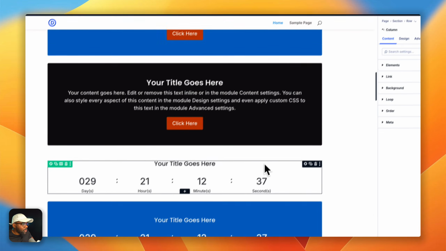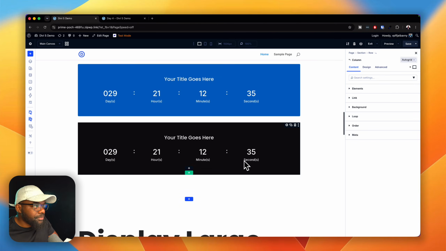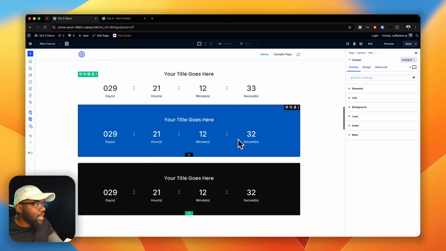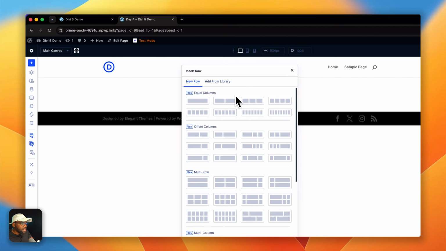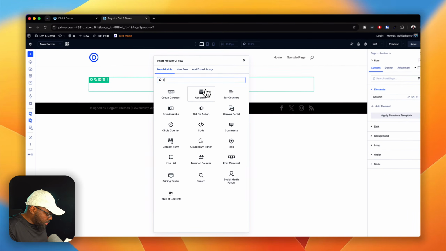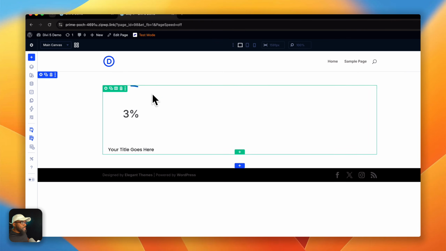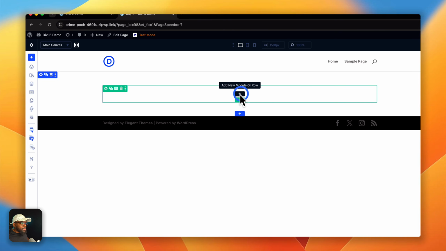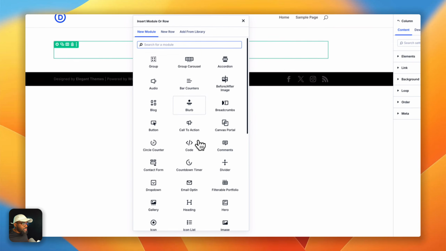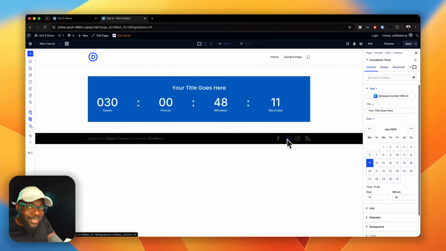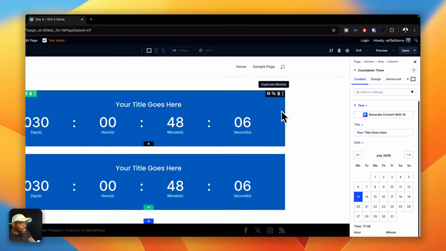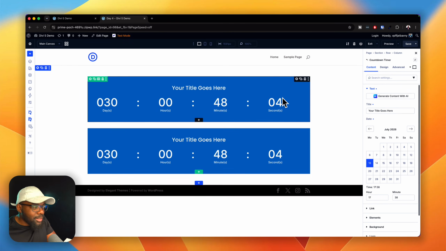Okay, so what else do we have? We have our call to actions. Our countdown timers. Again, these countdown timers are pretty precise when you take a look at my version. So I'm going to come over here, search for my countdown. Oops, I chose the wrong one. I need the countdown timer. Now, this is what's going to make a huge difference between someone who is designing using the design system and someone who's just designing. Okay, so the top one is out of the box Divi.